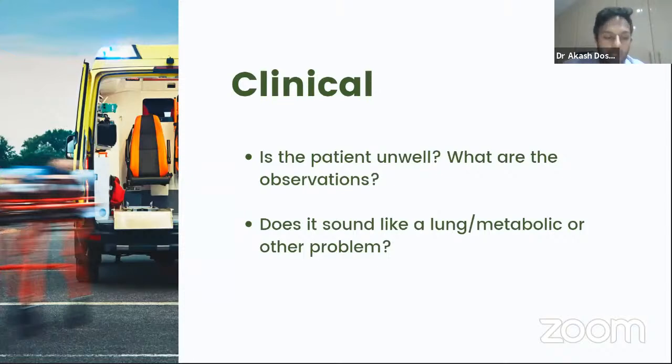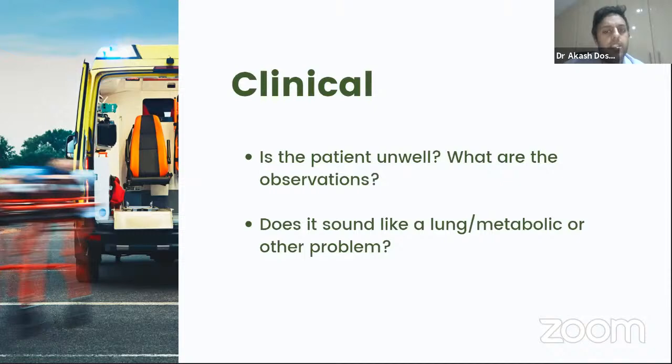It is really vital to know what your patient is like before you interpret the gas, because the gas is interpreted alongside the patient in front of you. For example, if the patient's got COPD, well, A, you're going to pay a lot of attention to PCO2. B, you might accept that a degree of hypoxia may be normal for that patient. Furthermore, if the patient is on 15 liters of oxygen via non-rebreathe and their PO2 is 11, you'll say, well, that's not a normal PO2 because I'd expect it to be a lot higher. And so that's an important thing.